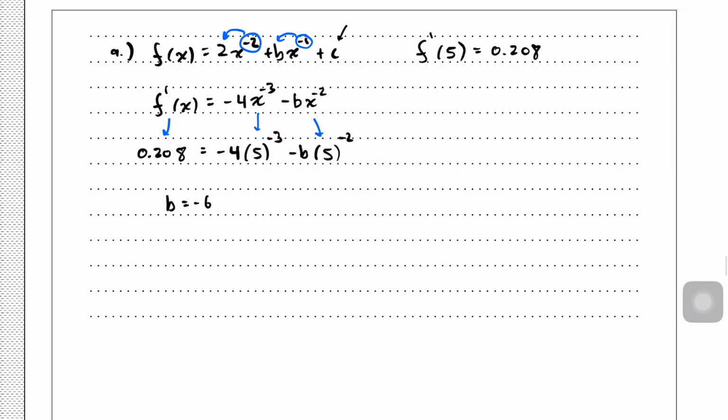So let's go ahead and write down our complete slope formula, or our derivative. F prime of x is equal to, this is what we had, 4x to the -3. Now we know what b is. That's actually a kind of interesting question. So we have this negative b, right? That was our derivative. We didn't know what it was. So just be careful here. We have negative b, so it's negative, and b itself is -6. So be careful about that. That's a little trick. Or at least an easy way to kind of stumble, I suppose, especially on a timed exam.